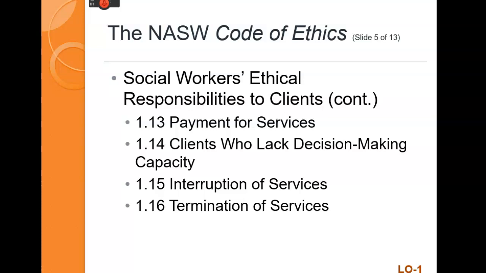We also need to be mindful of our ethical responsibilities toward clients who lack decision-making capacity. Oftentimes, this is governed by law, but also see who in that person's social circle, particularly family members, have the capacity as well as the legal ability to make legal decisions on behalf of that client, and making sure we have that documented.